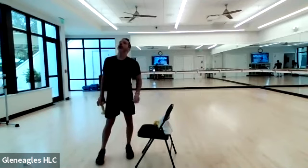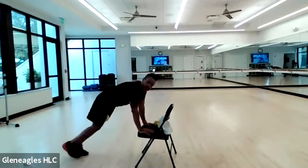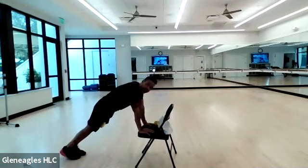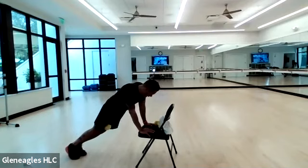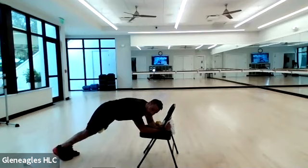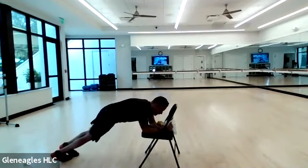Here's a challenge, a weighted plank. Can you bring those weights right between your knees? Come down into your plank, whether you're holding the wall, the chair, the floor, hold it. Good. So you can't run your knees this time, but what you can do is tip it. Dancing planks. Take your hips from side to side. Only 30 seconds on the clock. I'm watching the timer. Let's do what you can do. Side to side, side to side.